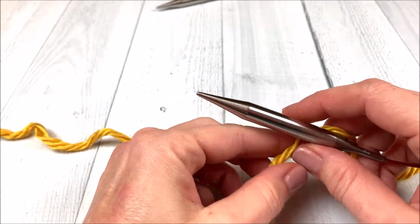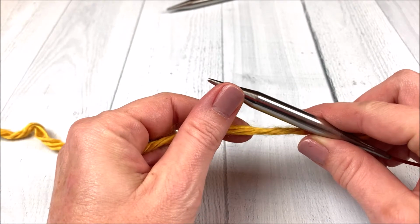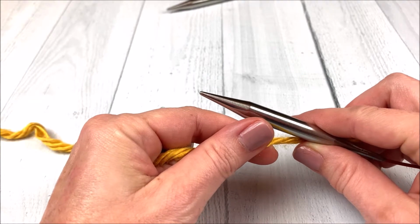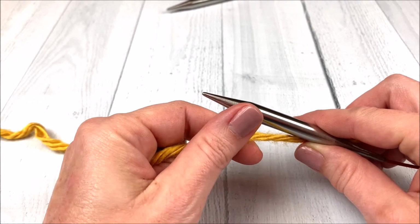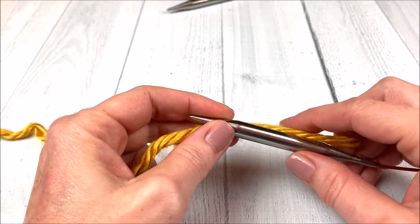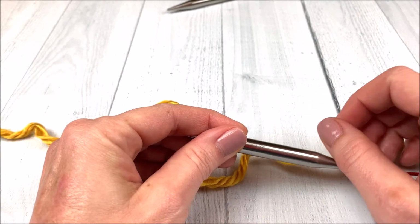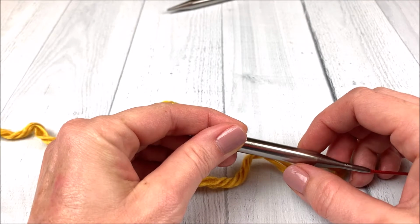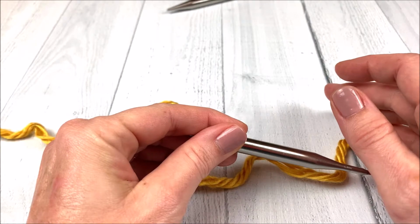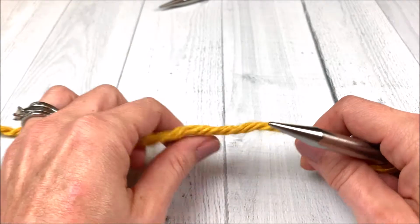So a 2x2 rib can be cast on in two different ways. You can do it in a multiple of 4 or a multiple of 4 plus 2 stitches. Which one you decide to do depends on how you want the edges of your piece to look. If you do a multiple of 4, you're going to have 2 knits at the beginning and you're going to end with 2 purls. If you do a multiple of 4 plus 2, you will begin with 2 knits and you will end with 2 knits. So it'll be balanced on the sides. So it's up to you how you decide to do that.